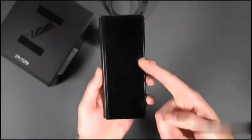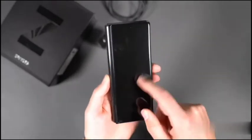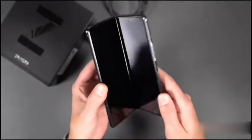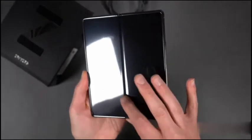Anyway, the foldable idea, folding something in half like this, will never get old. You can already see there's a little bit of a seam and a crease there. Can you see that? Yeah, you can see a little bit. Whatever. We got used to it last year. It's just going to be a part of it. It's a plastic screen. So this is the Galaxy Z Fold 2. Again, I don't get giddy very often, but sort of giddy.